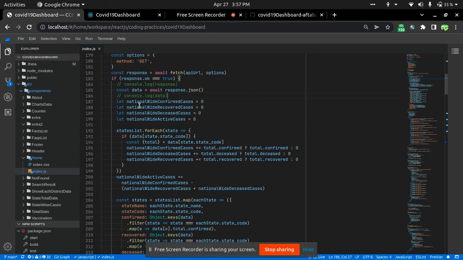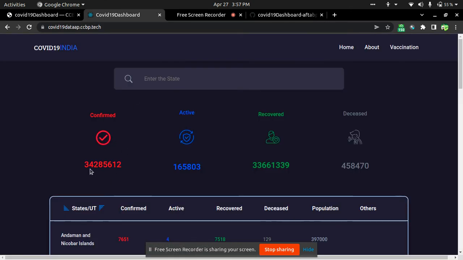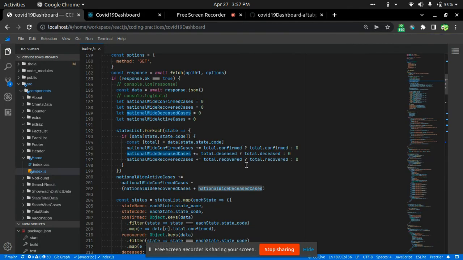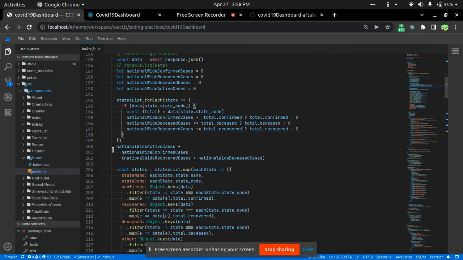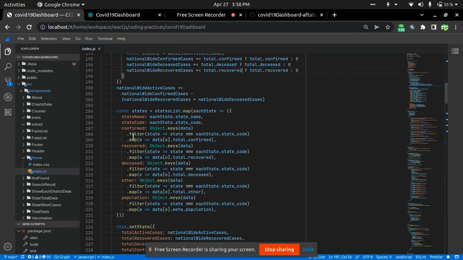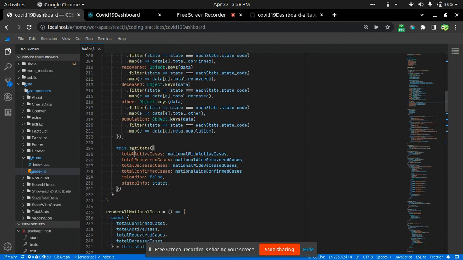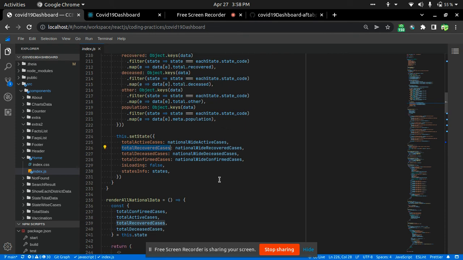There is some logic for the nationwide confirmed case and recovered case data. You can see this here. All this confirmed case, active case, recovered case data, I need to write some logic for this data, and this is the total active cases, saving the state.